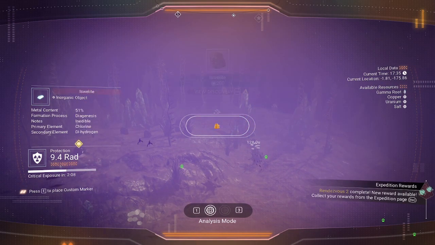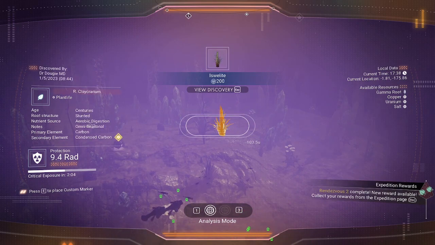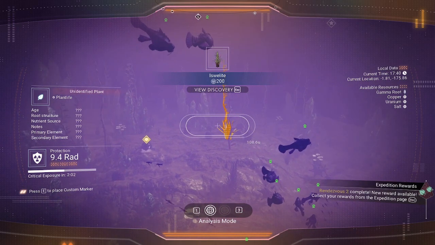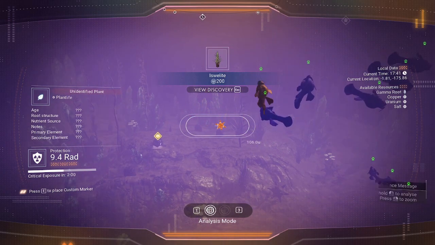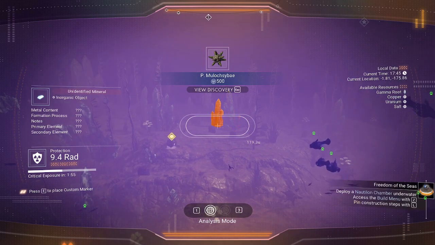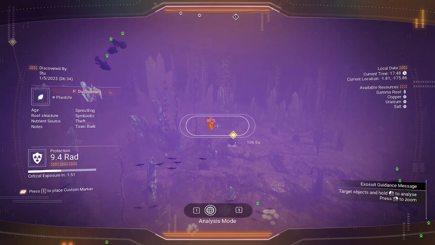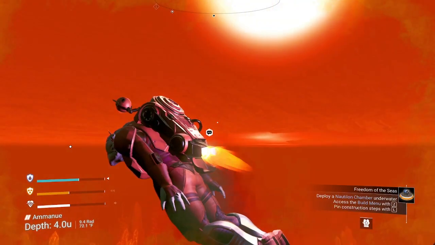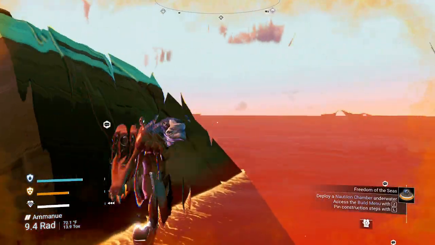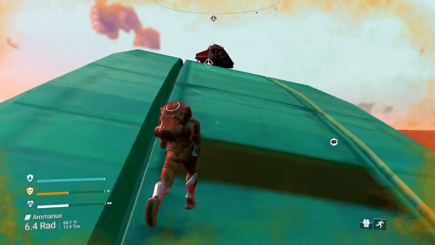Inorganic object. That's not going to give us anything. Plant life. Plant life. Let's go ahead and grab it. Inorganic. Inorganic. Okay, let's get up. There we go. And now we can get back to our ship.